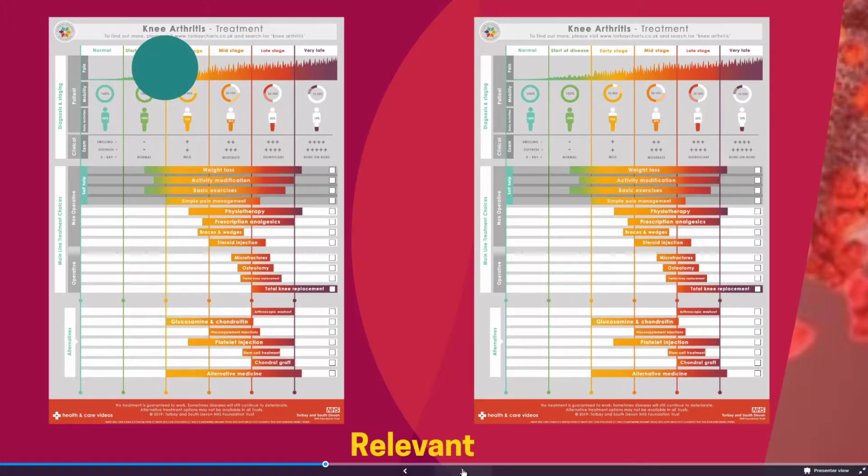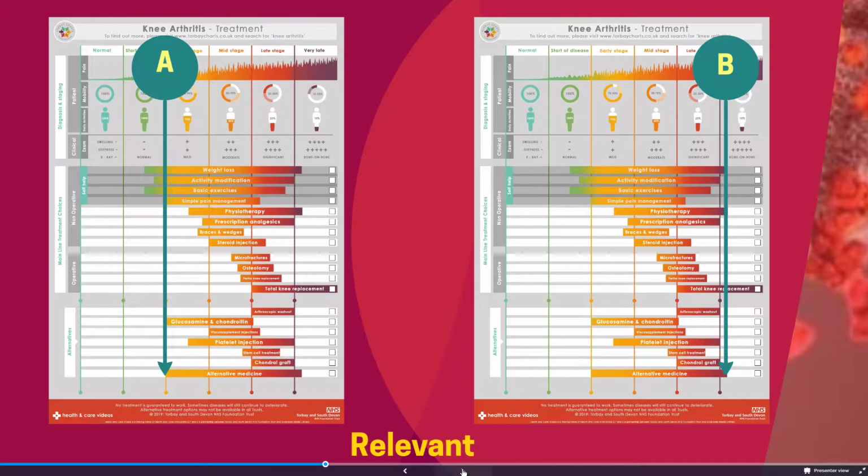Let's look at two different patients. Patient A enters the journey at an early stage with minimal symptoms and little intrusion in the activities of daily living. His options are available as shown per the vertical arrow. His choices are simple self-help to perhaps some alternative treatment. Whereas patient B enters the scene much later and has advanced disease. His choices are now limited and he has to consider knee replacement surgery as one of the main options.